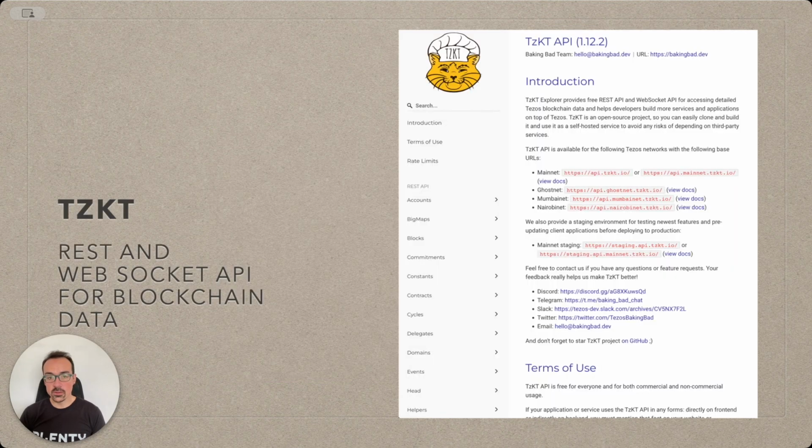The most popular one is called TzKT. It's an API that you can use to get data from the blockchain. There are a lot of developers who write front-end applications and they use this API to get data from Tezos. For example, on Tezos, you cannot get historic data from the blockchain. You only get data from the current block. So if you want to have access to historic data, you would use something like TzKT. It's a very good API, it's always running and there's no downtime. You can use it as a REST API or even as a WebSocket API. There are a lot of tools on Tezos that you can use as a developer to create the application that you want.